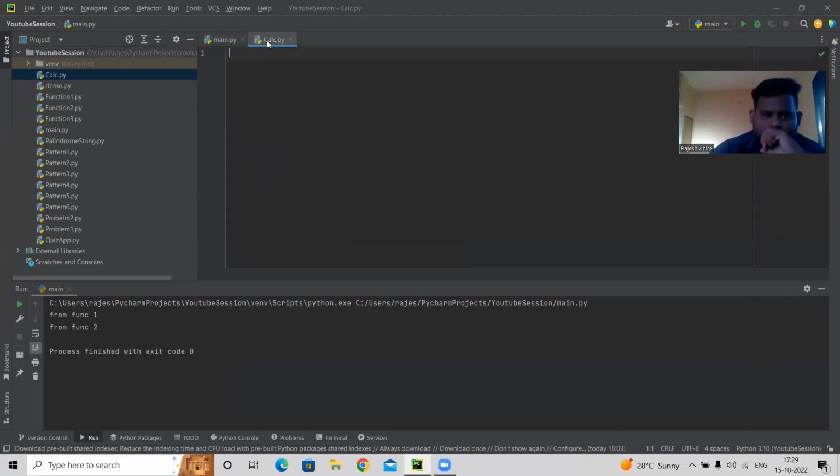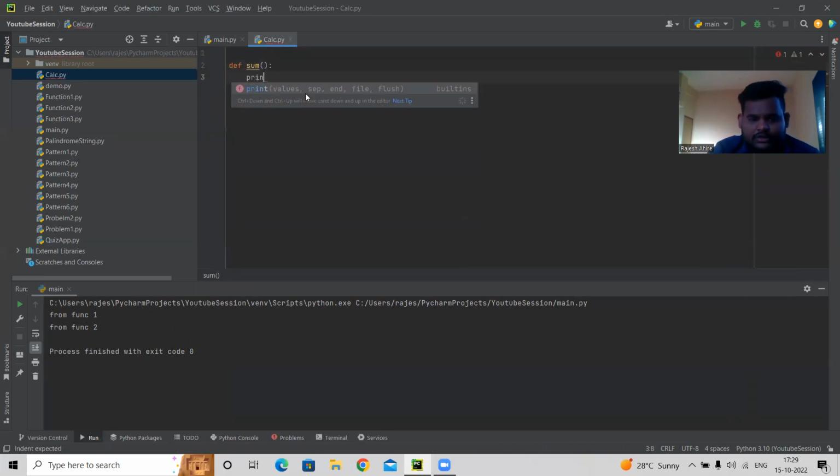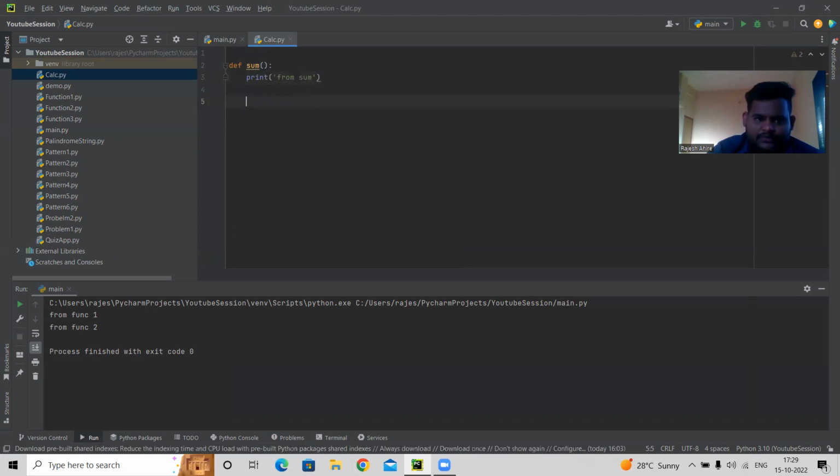So in calc we are going to use this as a module. Let me define two functions here. I'm defining function sum, and I'm printing "from sum", and let me define one more function, let's say subtraction or sub.